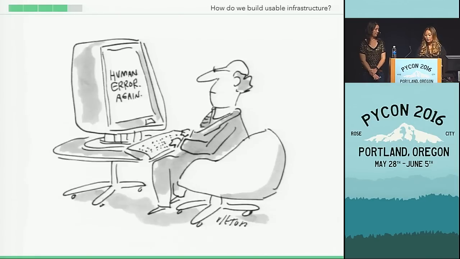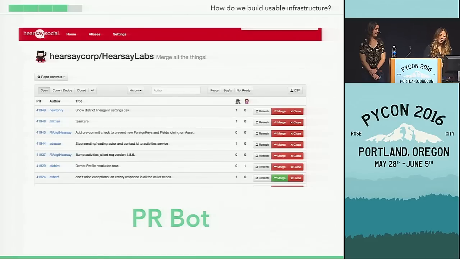Usability in web infrastructure highlights a lot of what computer science embodies. The appropriate levels of abstraction and complexity, kind of like the reason why we don't code in binary these days. So for web infrastructure, good abstractions are all about creating human usable entry points to your system. For example, at Hearsay Social, we have a tool that we called PRBot, and this is a collaboration tool for the use of deploys. Here, we list out all the different PRs that are open, and as the merge window opens, you go in to merge the specific PRs that you want.